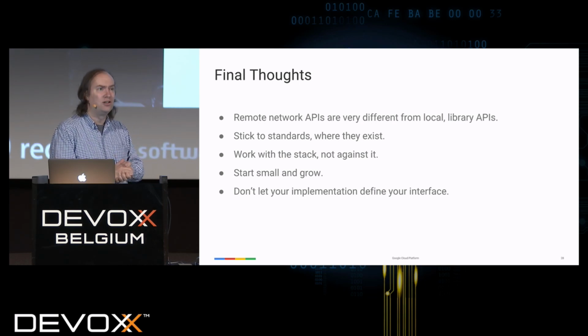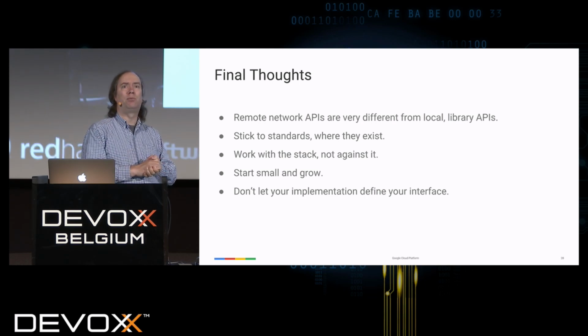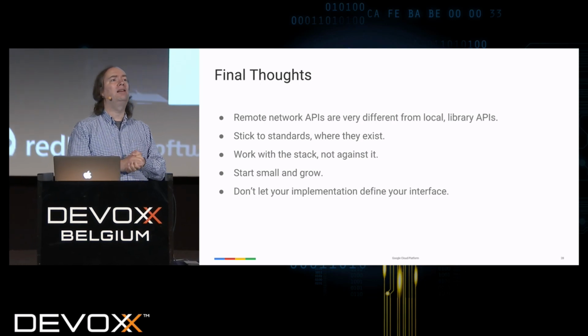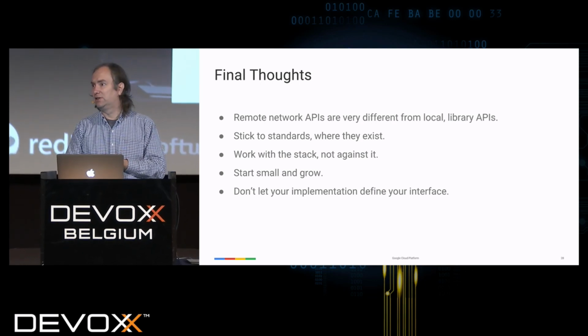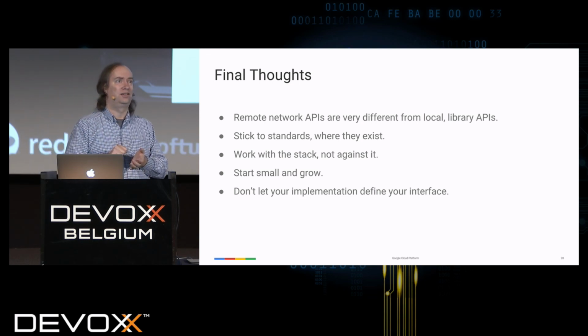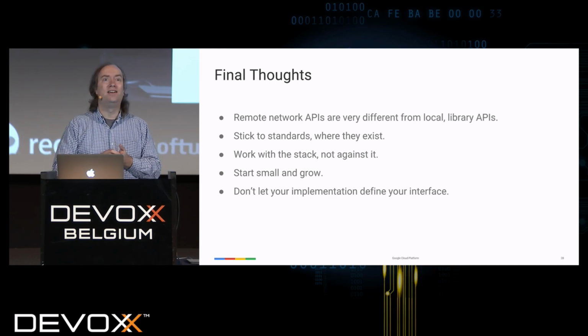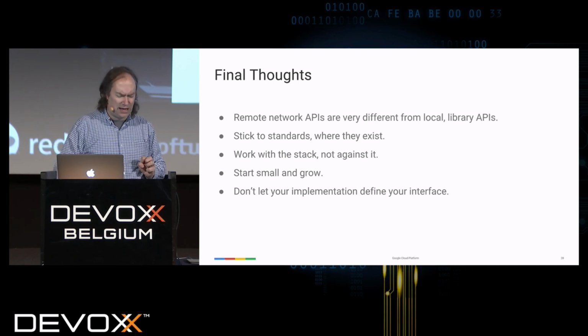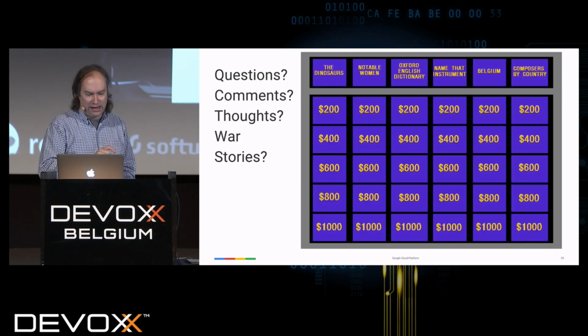Again, part of sticking with standards. Start small and grow. Think minimum viable products. Get something smaller out sooner and see what your clients think of it. And most importantly of all, do not let your implementation define your interface. The interface, the I in the API, that comes first. That is the first thing you design, and then you figure out, okay, we've got the interface here, we've got the back-end data and service over there. Most of the time that's done before the API is done. Now how are we going to connect the two? It's a question of connection, not of just exposing the back-end.